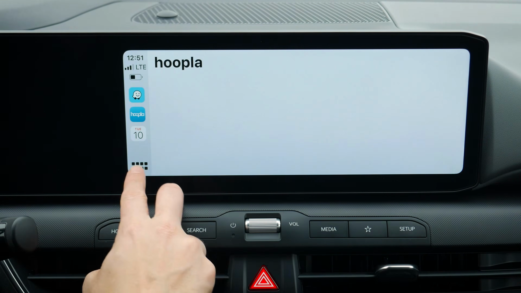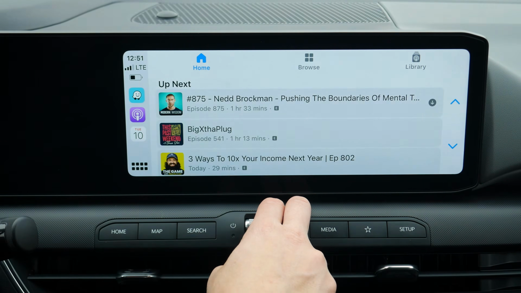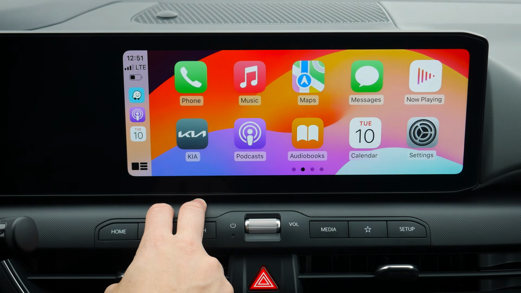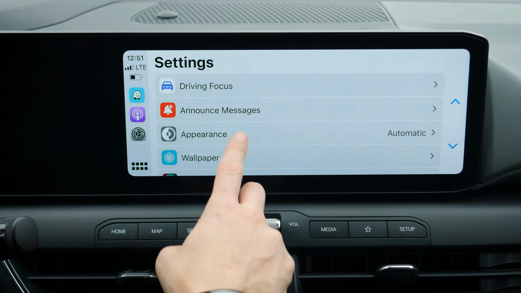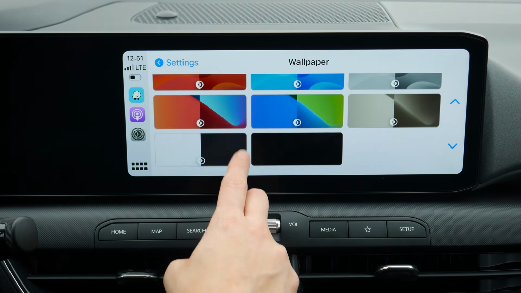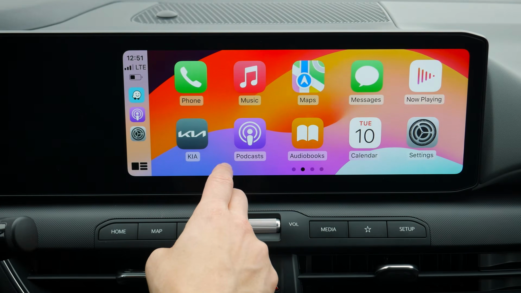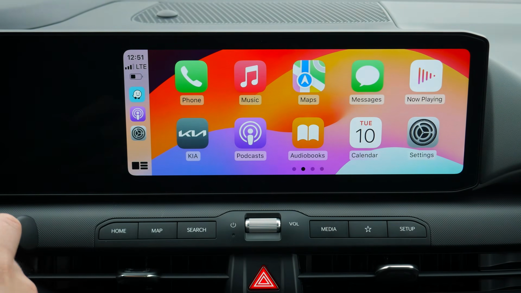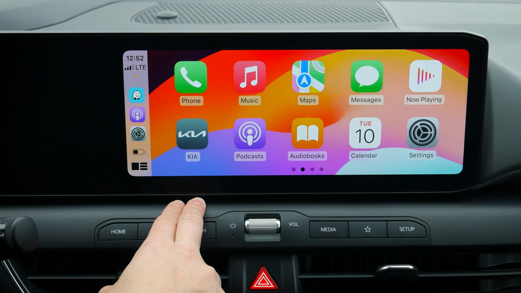Hoopla's a library app. Live One's a radio app. You can listen to your music, podcasts, and things like that as well. It's amazing. And there's some flexibility here. So you can also slightly adjust this out for driving focus. If you wanted to adjust your wallpaper to change out the look, you'd have the flexibility to do it as well. And then you've got Siri too. So if you do a long button push and hold on that steering wheel button, that's going to activate your Siri assistant there instead. But I mean, it's straightforward using it.